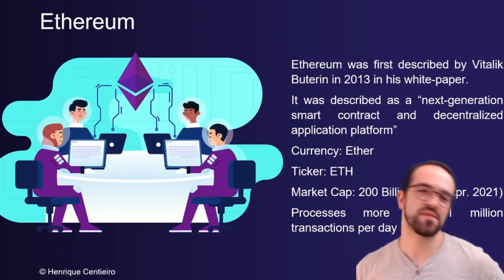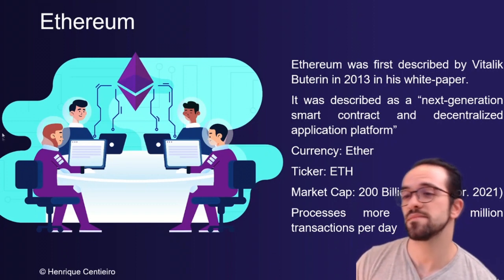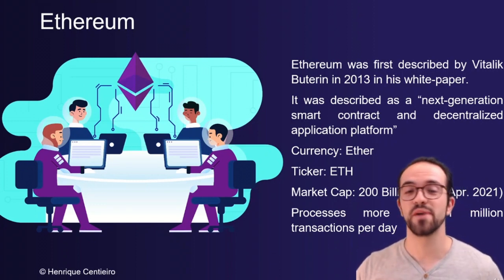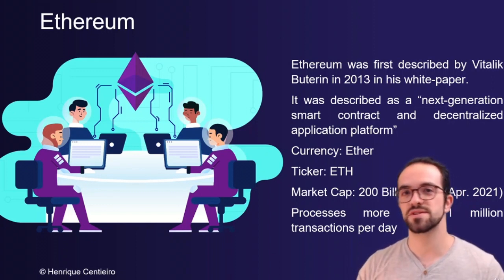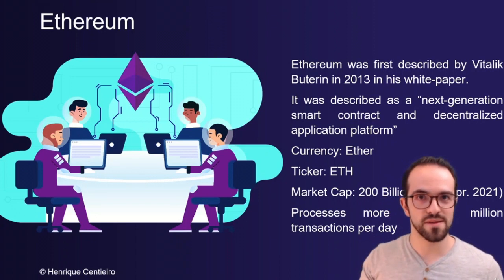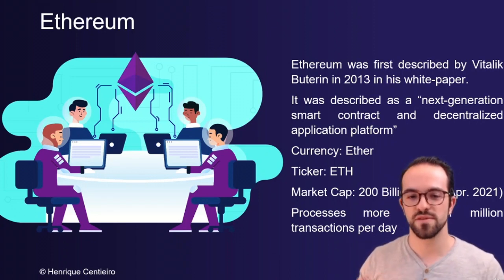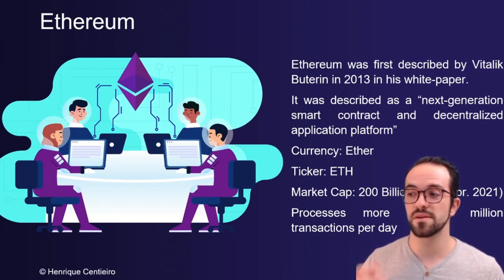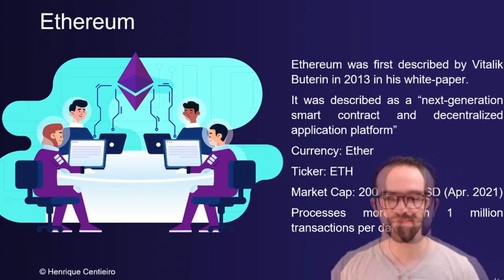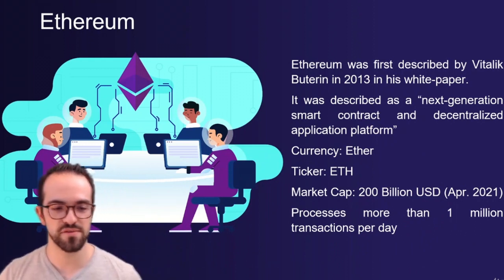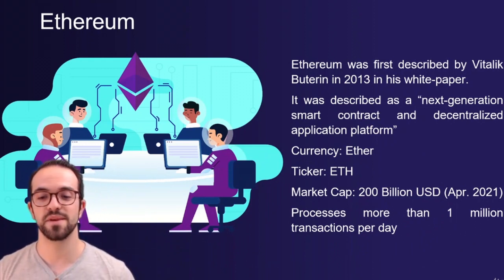Okay, so if we are talking about NFTs, it's mandatory that we talk about Ethereum, the main blockchain that is allowing us to issue NFTs and have these token standards like ERC20, ERC721, and other smart contract standards that allow us to issue these NFTs. Let me remove myself to this side and let's get into it.